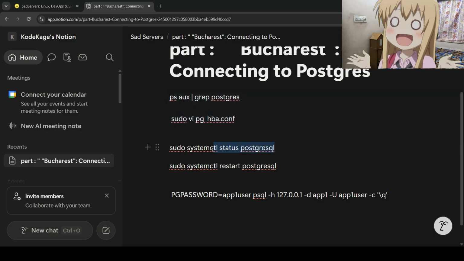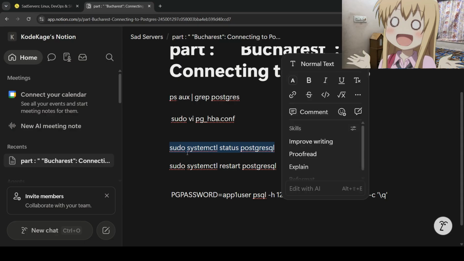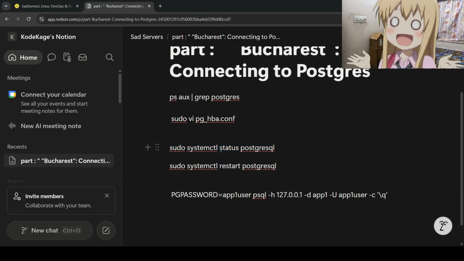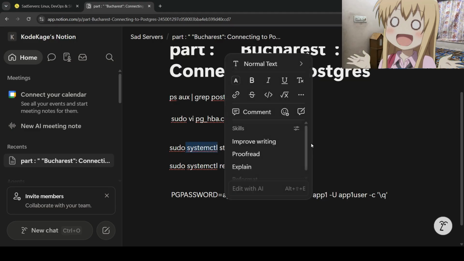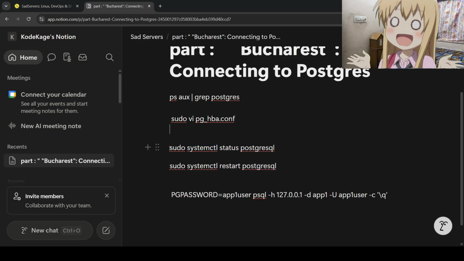Now after that we checked the status for Postgres using systemctl. systemctl is basically a utility that we can use to list all the processes that are registered using systemd. So if there was some process registered under systemd, maybe rishi, we could have used sudo systemctl status rishi, or sudo systemctl status some other program that was running on the system, right?